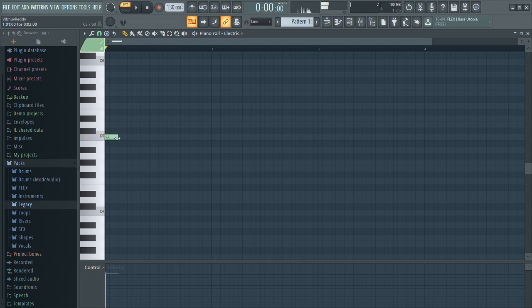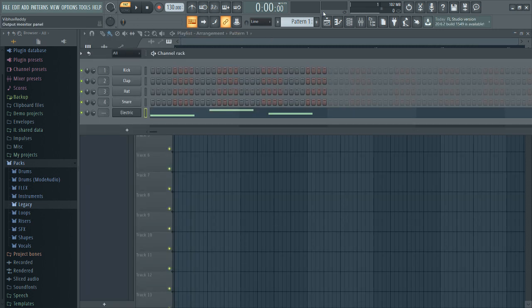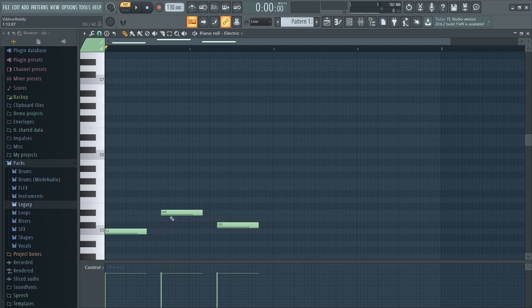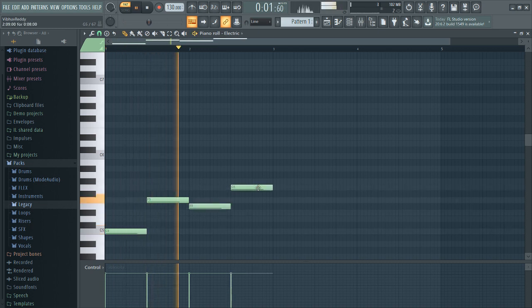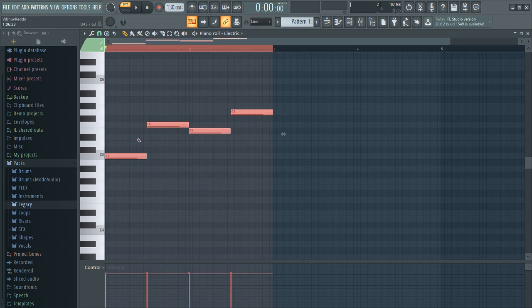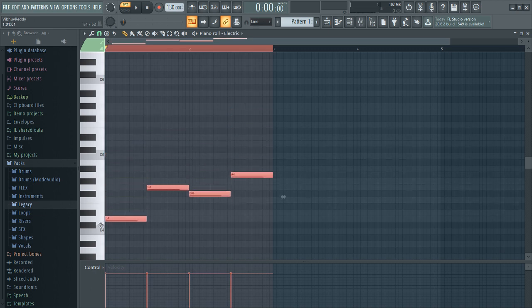So let me just pencil in a few notes. If you do have a MIDI keyboard, that would be really helpful because you can actually play it and record it in using the record. But normally, what I like doing is first having a completely filled C, F, E, G is what we said, right? Honestly, right now I kind of like it, but I think I'm gonna move it down.